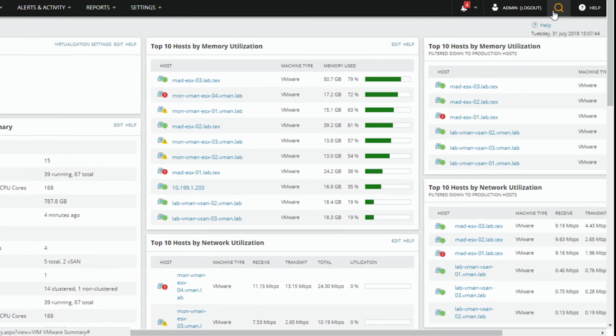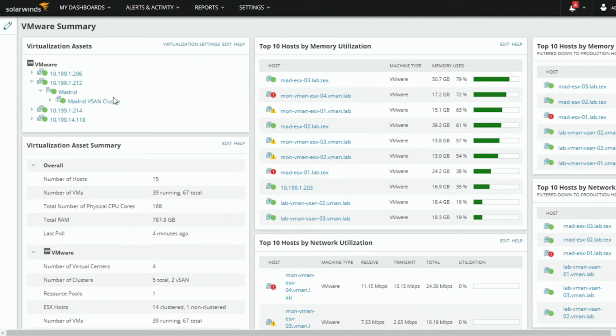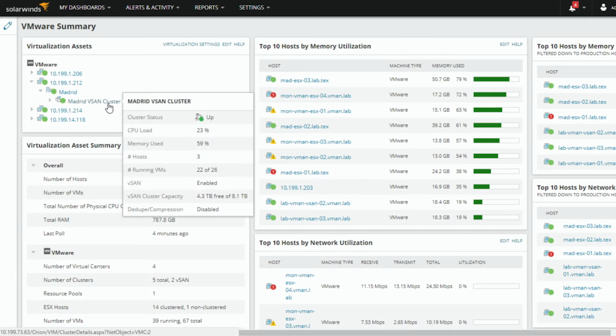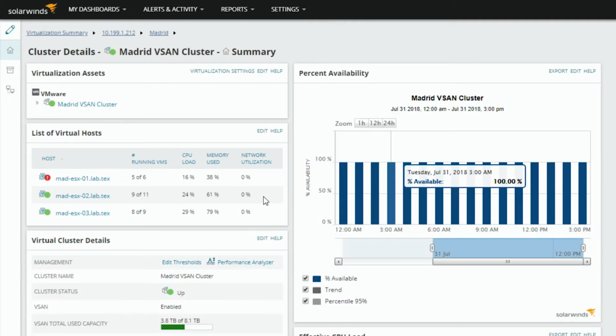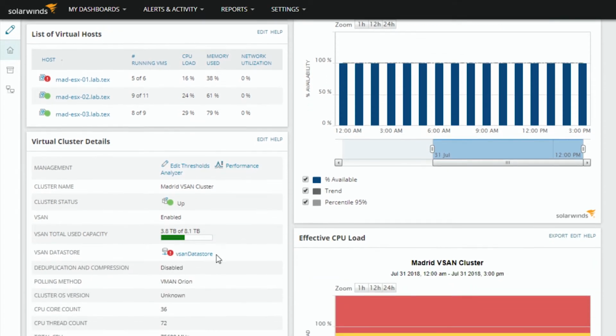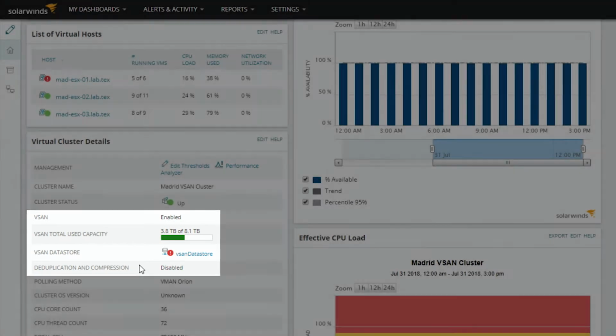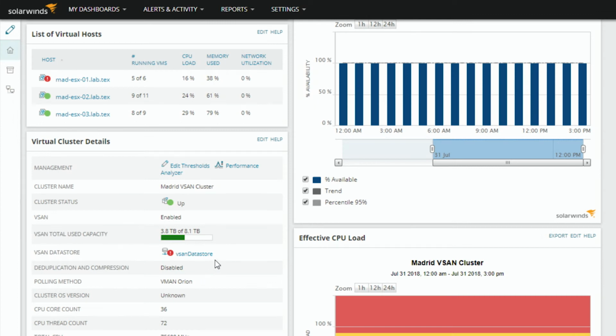We also have some other ways to get into this. You can also do a search if you want to. Search is available, but also as part of your normal flow, you can look at your entire inventory, and I happen to know that this is a vSAN cluster. So I'm just going to jump into it. And here, again, you see all of the default data, but then sprinkled amongst your normal workflow is some data about your used capacity. We also will be able to detect if you're using deduplication and compression on an all-flash storage. And if that's the case, then we will give you some extra information here.